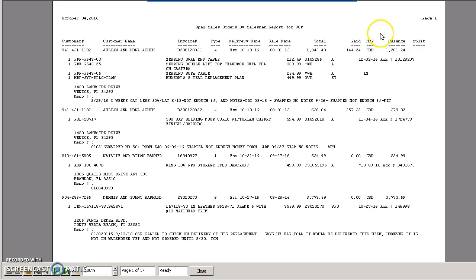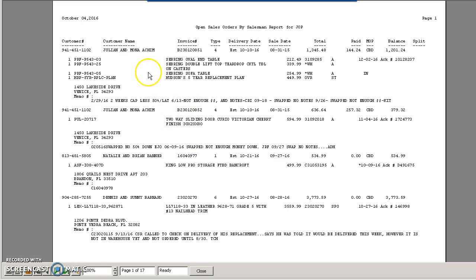Okay, so this one here shows that this has a very small amount of money down as a deposit, and there is no financing information included. So this one is obviously available for a swap. As someone looking at your order, you would want to get half money on this so that it protects your swap, because otherwise this could keep coming in and somebody could keep taking it from you, therefore never being available for your customer to take delivery. So that would be a red flag, to make sure you get 50% or financing on this order to protect against swaps happening on this order.